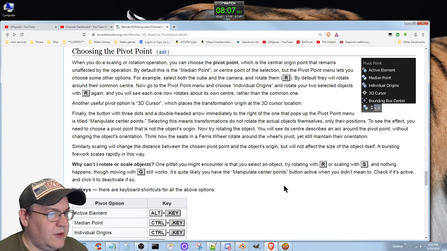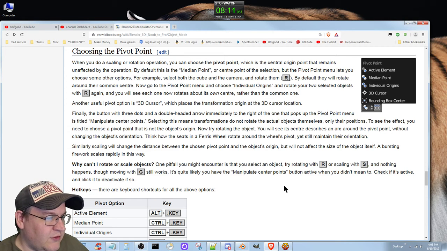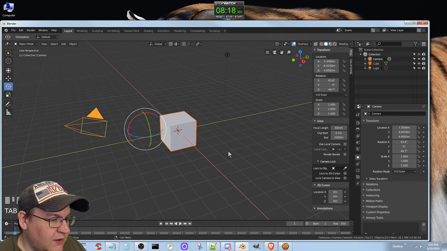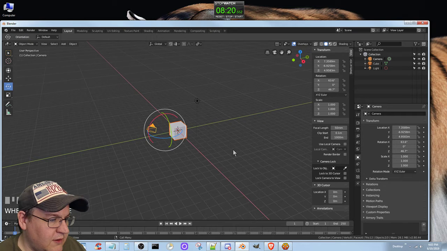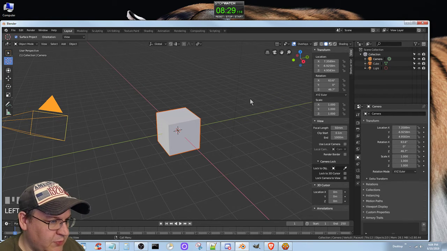Okay. All right. Another useful pivot option is 3D cursor, which places the transformation origin at the 3D cursor location. Okay, so let's go ahead and change the 3D cursor location. Let's just put it out here somewhere.